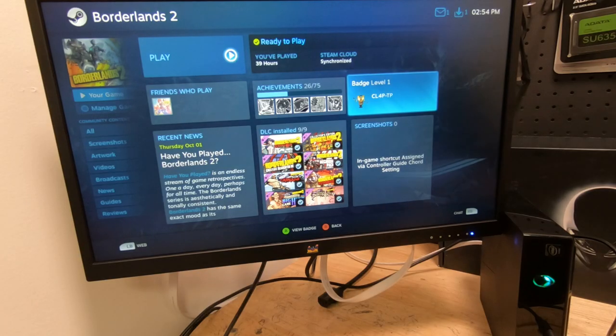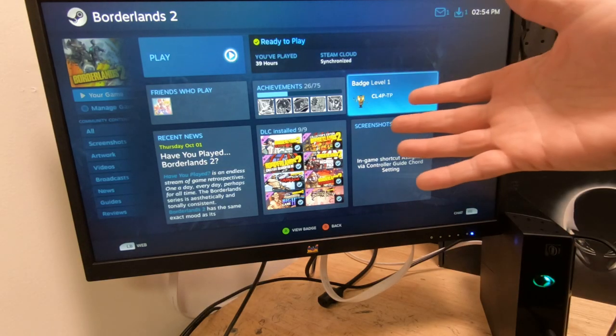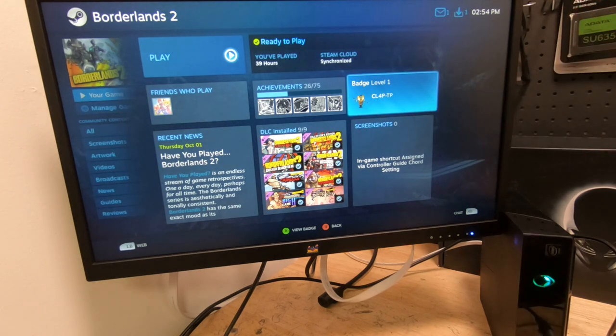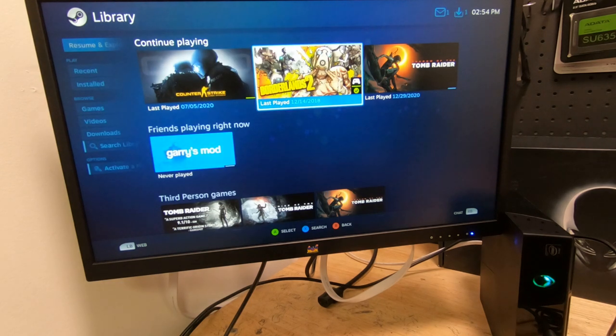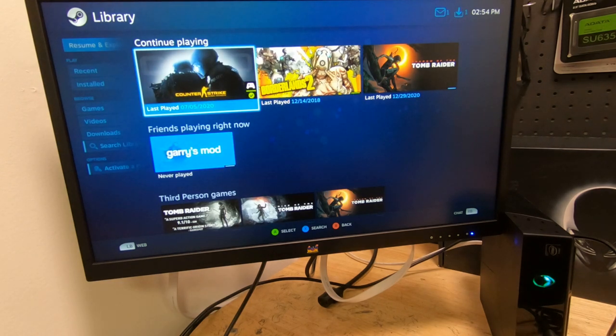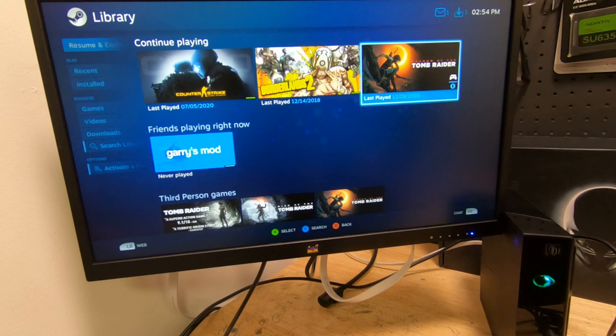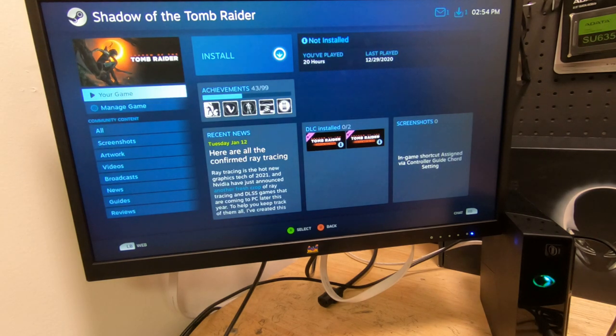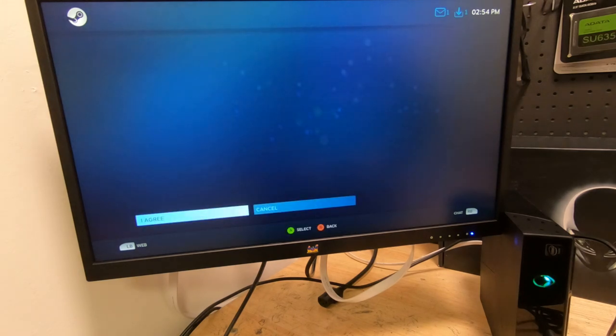All right, so now that we've gone into the whole Linux aspect of it, used the software and demonstrated some of the settings that you can do with it, and I'm sure there's more in depth that we can go into, we're going to go right into the gaming aspect of it. So I've installed two games on it, one of them being Counter-Strike and the other one being Borderlands 2. There are some other games that you can install.